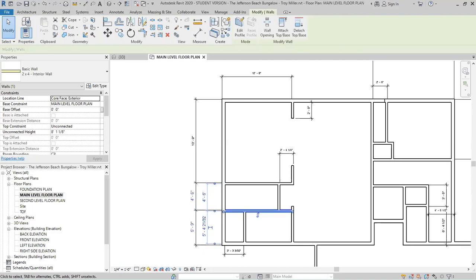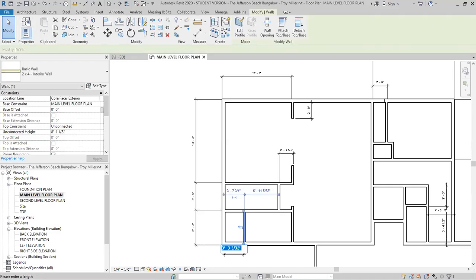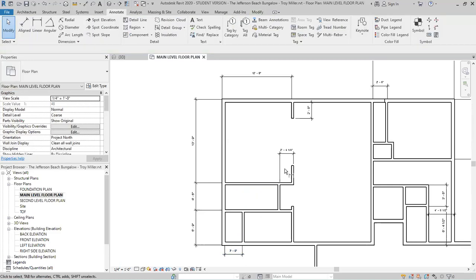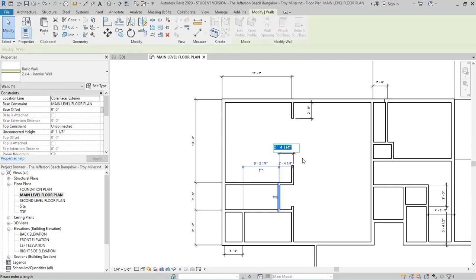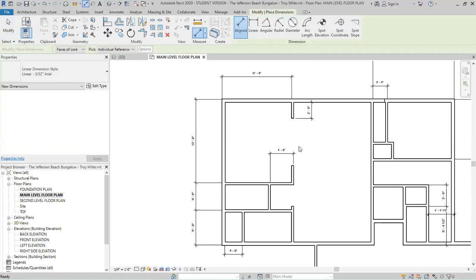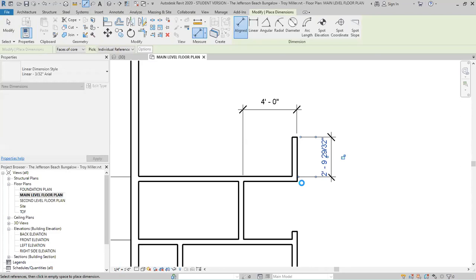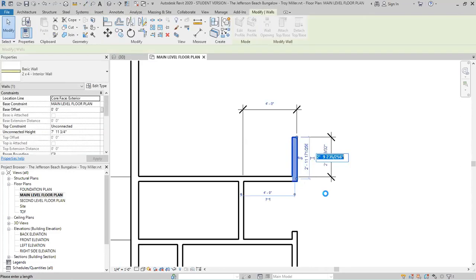Okay, this wall, it appears, should be 4 foot 6 inches. And according to my plan, that leaves 5 foot 9 inches left to that point. This dimension should be 3 foot 0 inches. And this dimension right here is 4 feet. I do need one more dimension, and that is because coming off of the inside face of stud to that point, that measures 2 foot 8 inches.